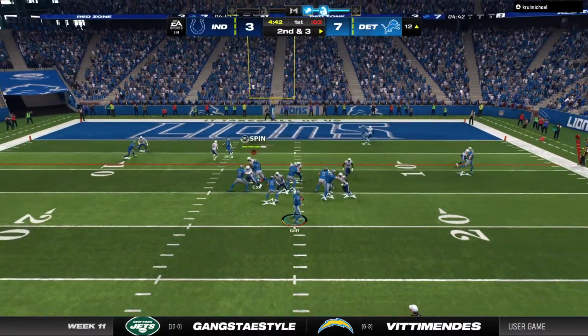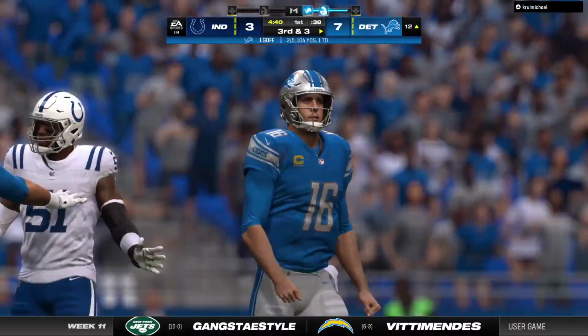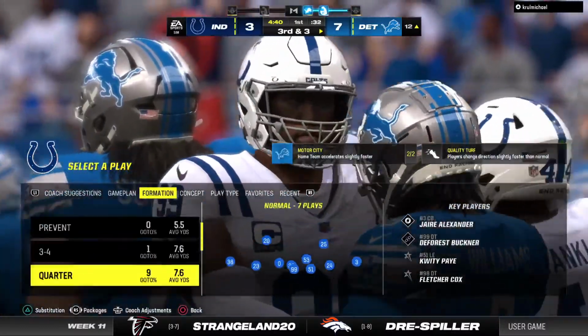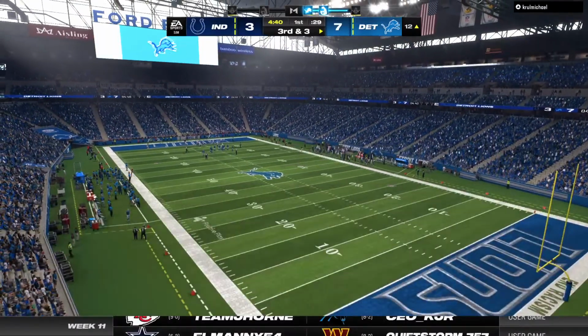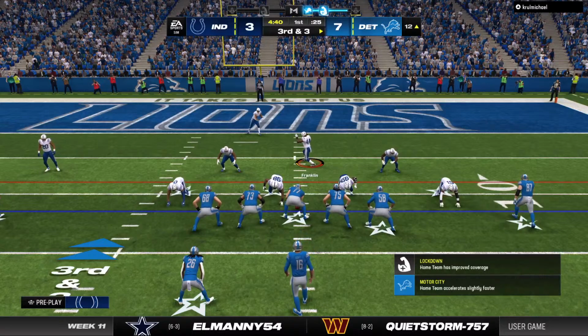Now Goff. And that one too far in front. He couldn't reel it in. It's incomplete. Those throwing windows get a lot tighter near the end zone, don't they? And here's the thing. You already probably have 3 points in your hip pocket. You force a throw here and give up an interception, you come away with nothing. Especially tough in the middle third of the field where he threw that one.